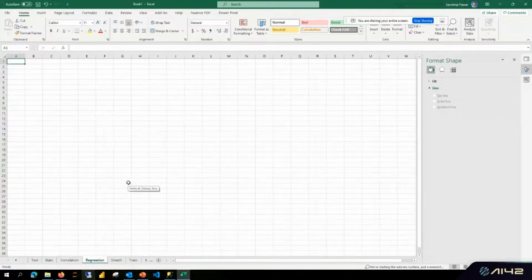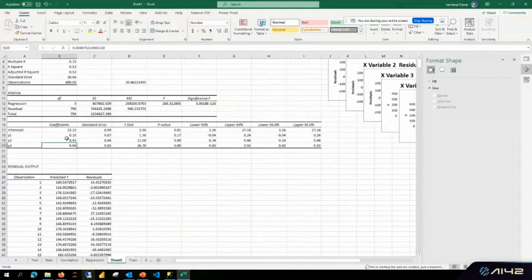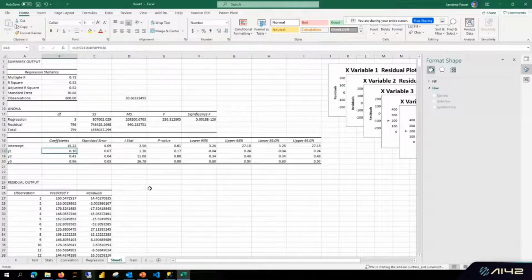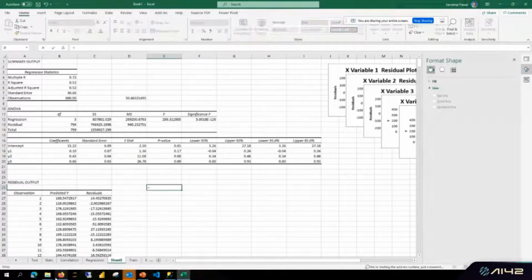It also tells us what our linear model is. Because it is a simple linear line, it's going to be this number. Actually, let me copy all of this, and I'm going to go to my training. I'm going to paste it right here.